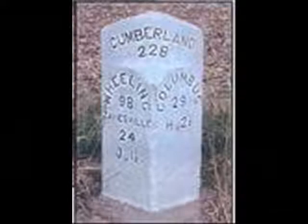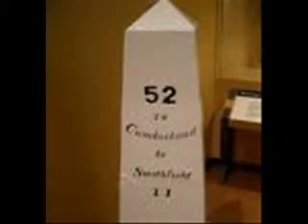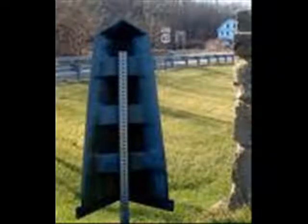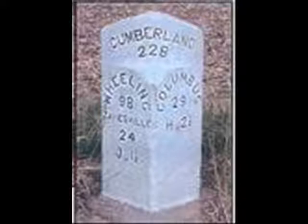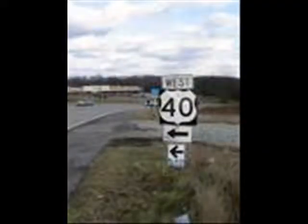The mile markers are sometimes mistaken for tombstones by modern-day travelers, but they were erected one every mile to enable travelers to keep pace of their journey — to know how far they had gone and how far left to their destination. They were the road signs of their era, and very small by today's standards, meant to be read by people traveling 3 to 5 miles per hour, not 55 to 65 miles per hour. Mile markers in Maryland, Pennsylvania, and West Virginia along the National Road are cast iron, and a few remain. In Ohio they were constructed of hand-carved stone. As old Route 40 was widened and straightened, several mile markers were cast aside — some lost, some collected by the State Department of Transportation, and some brought onto the museum grounds.